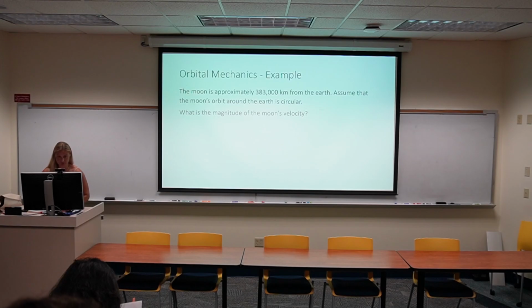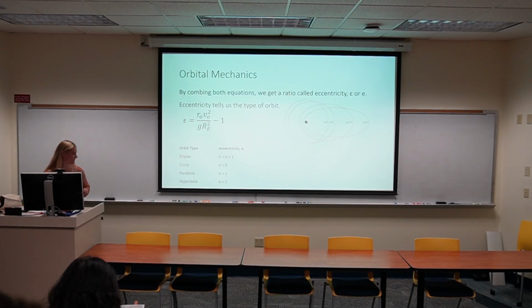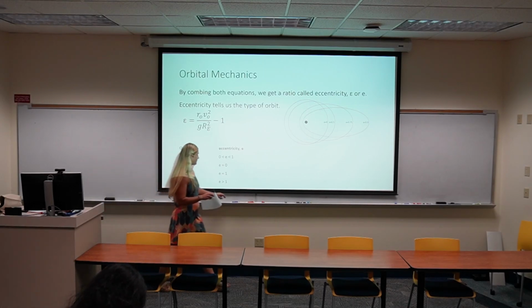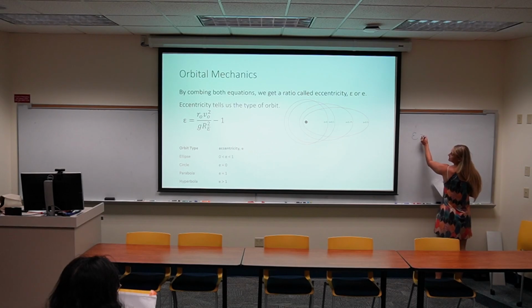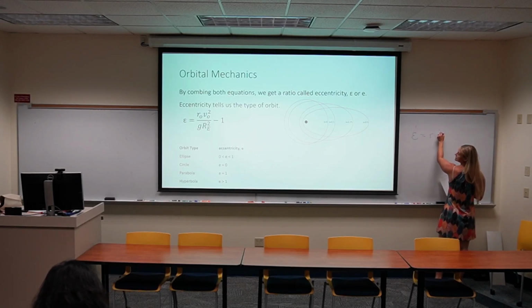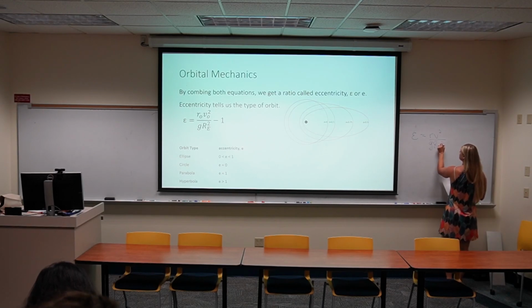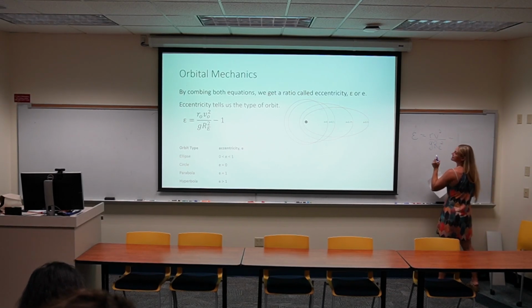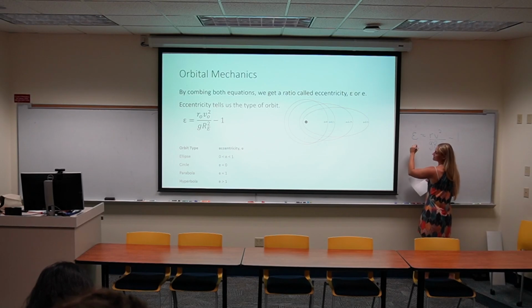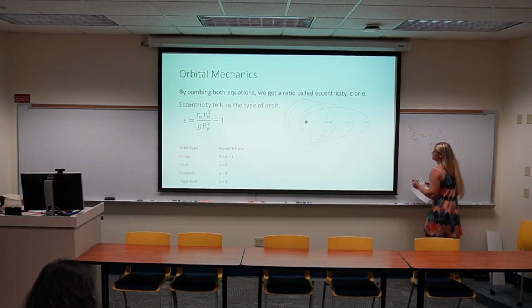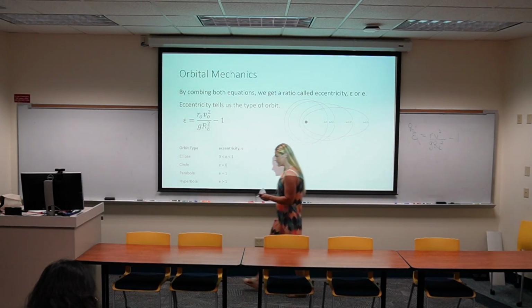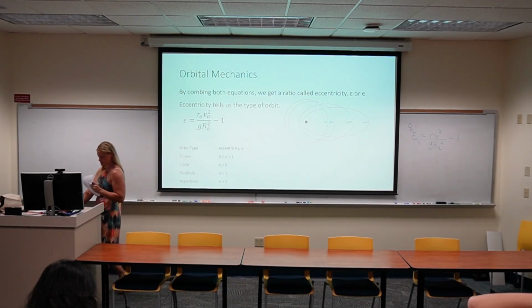So let's just go back to this guy. Let's just write down the equation. So we are given that E equals RV squared over G RE squared minus 1. And it is telling me in the problem that it's a perfect circle. And circle states that E is 0, right? Okay, let's go back to our problem and see what else we know.